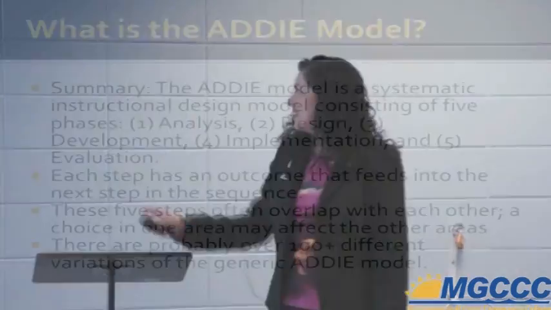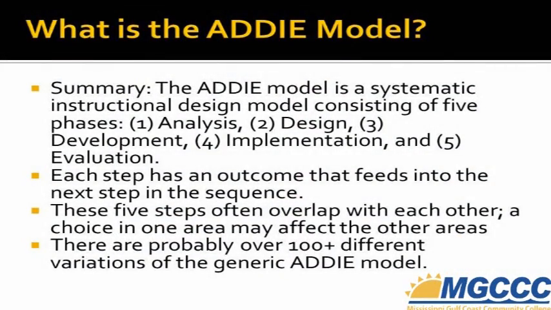Okay, so we're talking about the ADDIE model, and some of y'all have heard of it. Well, one of you has heard of it. So for the rest of us, there'll be new things. It's based on 5 steps or processes: analysis, design, development, implementation, and evaluation.